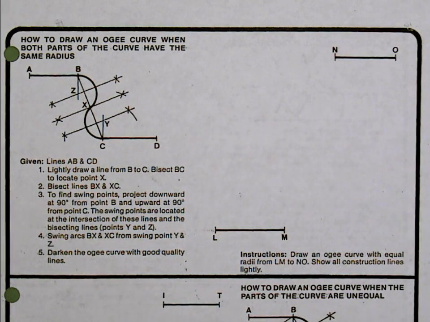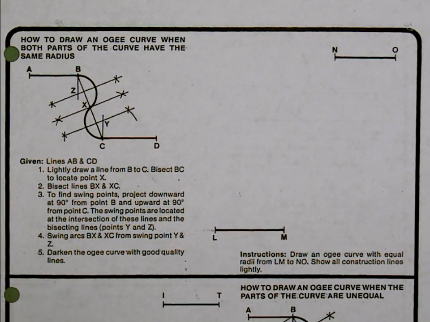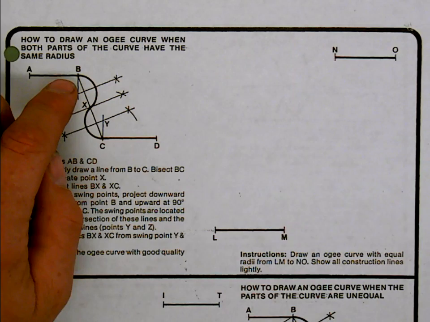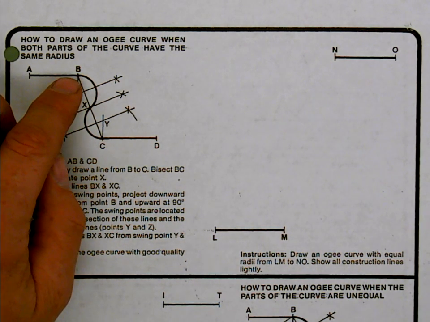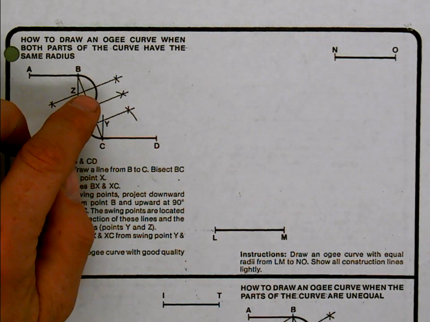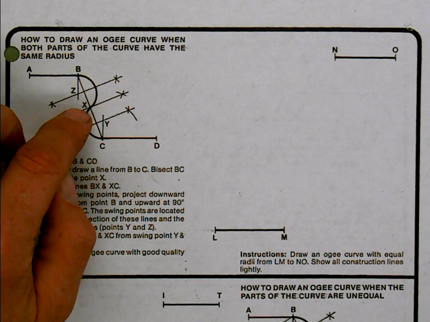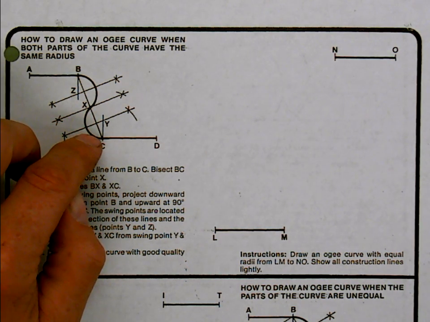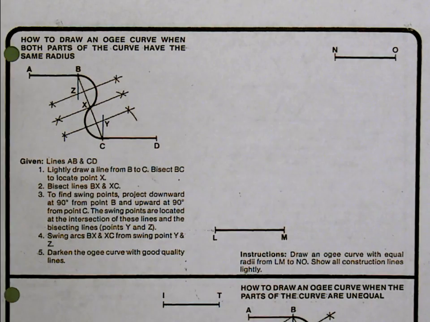This is the top of 5-7. This is an introduction into drawing an Ogee. An Ogee is an interesting combination of arcs where you can see in the example, you have a straight line tangentially change into an arc, and then that arc tangentially reverses into another arc the other direction, and then finally tangentially changes back into a straight line again.